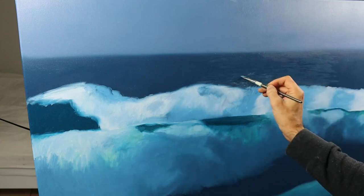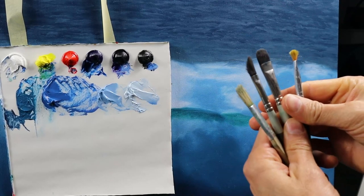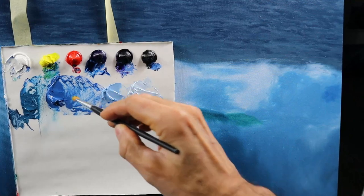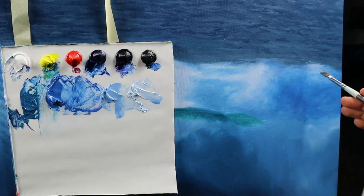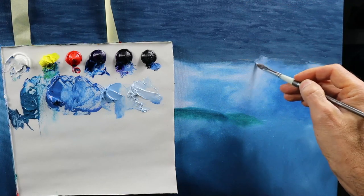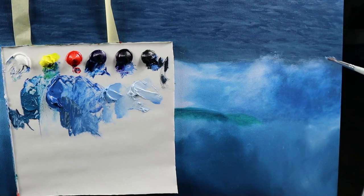I add some lighter tones in places, do some blending of course, and let this thing dry. Then I mix the next set of colors for the wave in the background. What I do is basically grab some color and dry brush, darkening down the existing color that is dry now. Here I'm building up the splashing part of the wave with a very ragged dagger brush — I'm using all kinds of brushes in this process.